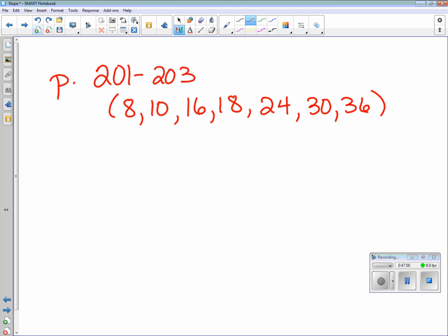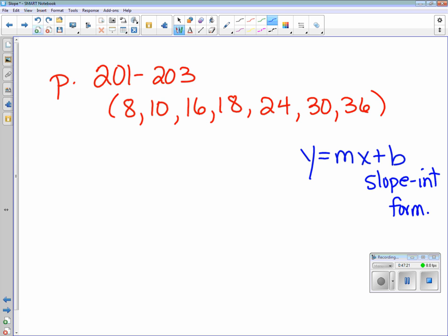There are 2 problems that say write the equation in slope-intercept form. Please realize what they mean is this. We haven't gotten to equations yet, but you know what slope-intercept form is, right? All right. So there's your homework. It's not that many problems. Problem 30 is a little bit more entailed than you think.